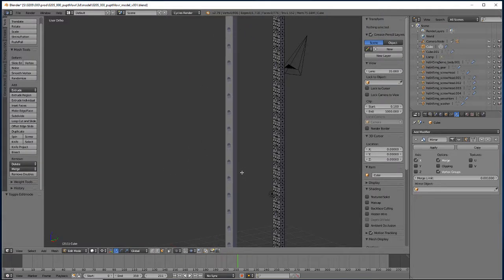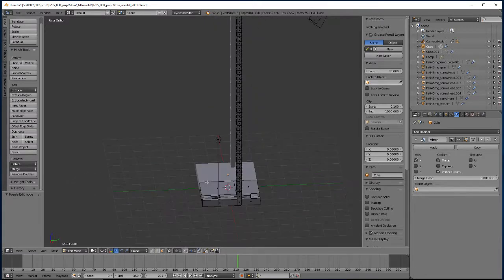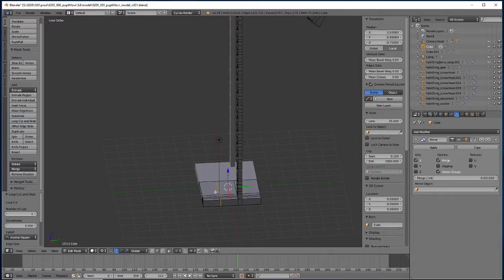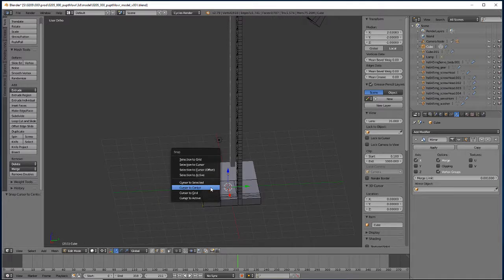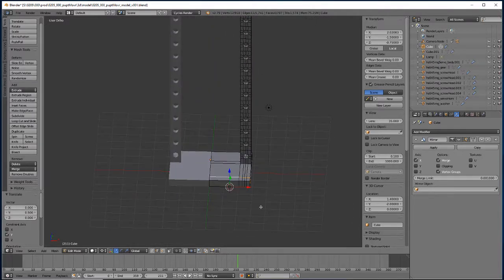So I want to add a support here. Let's do a loop cut and slide right there. 0. And select this. Shift S, cursor selected. Alt right click that. S, Y, 0. G, Y, 0.4. All right, so that'll be roughly the same thickness as these doodads.